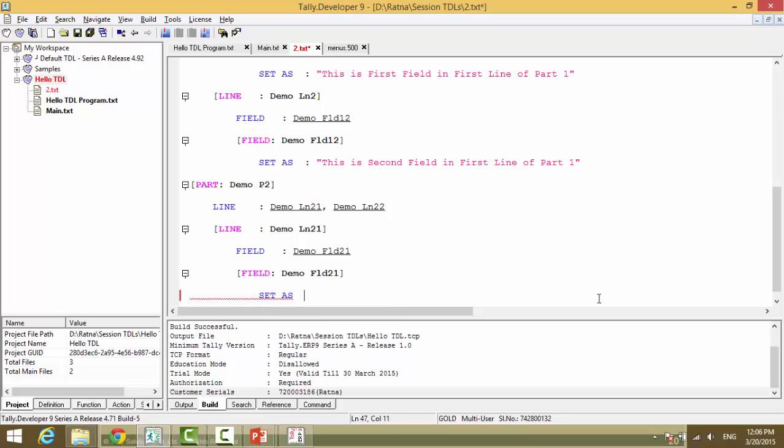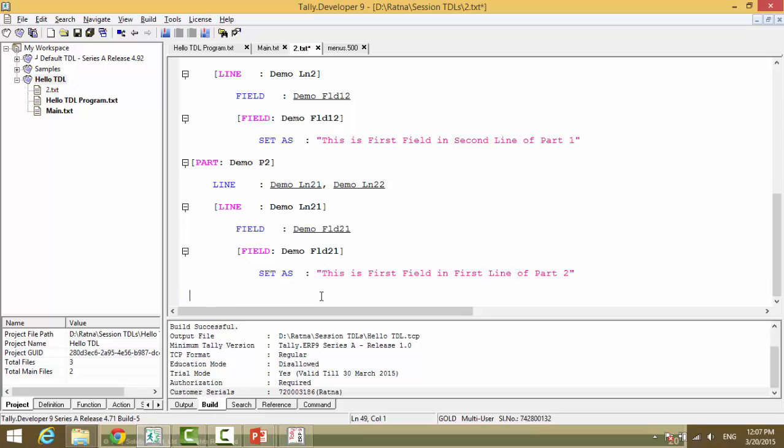Set as, this is first field in first line of part 2.